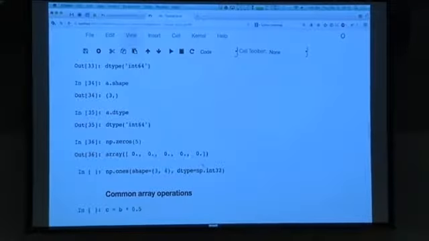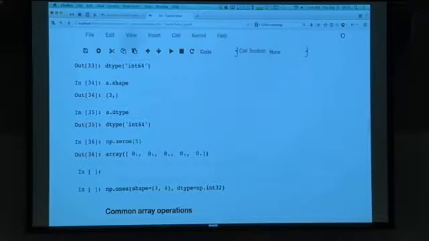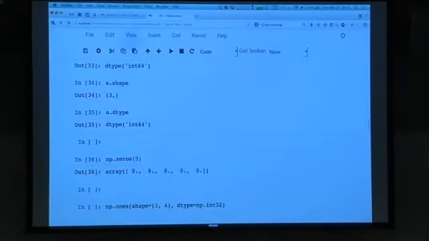Okay. So here, for instance, I want to insert a new cell below. Make sure that you don't have the green outline around the cell. To remove the outline, you can press the Escape key. And then you can do Control-M, B. And that inserts a new cell. If you want to insert a cell above, you can click on the cell that you are interested in, press Escape, Control-M, A, for above.